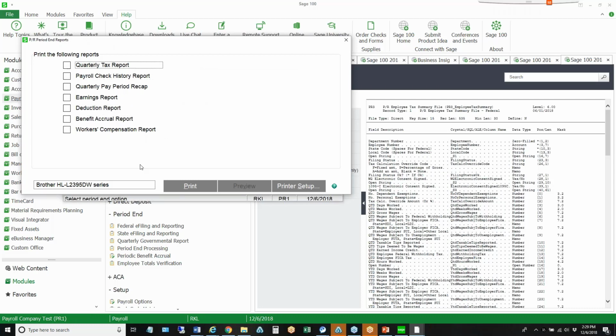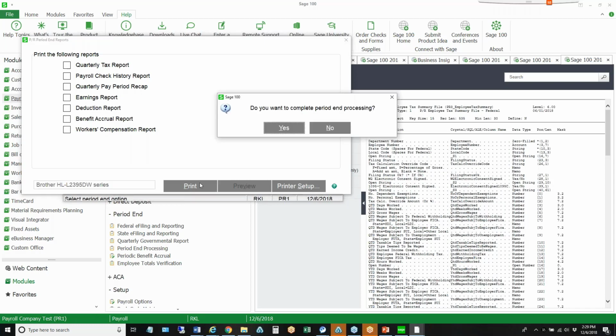Okay, now once I click on print, if I wanted my reports to be PDF'd and I had set up my paperless office, they would be automatically sent to PDF and I can access them in the period end report viewer. They will not appear on the screen.